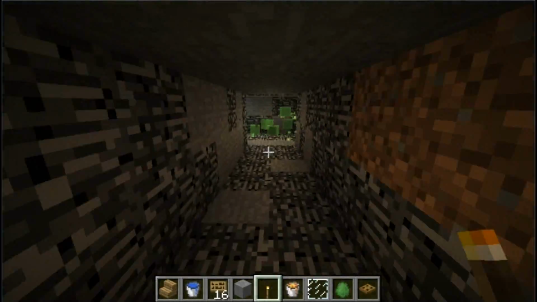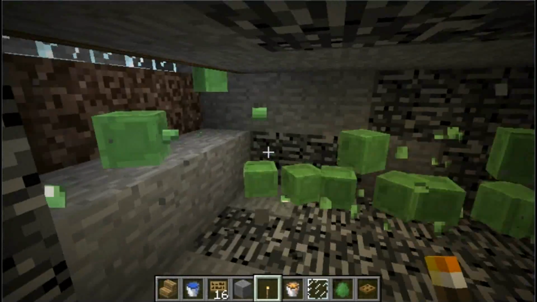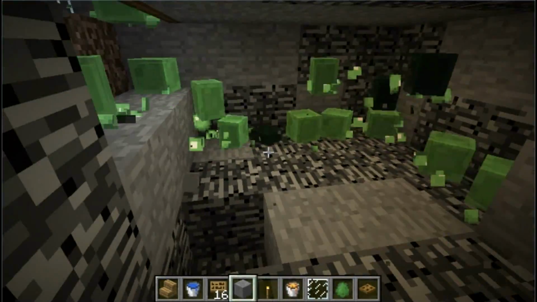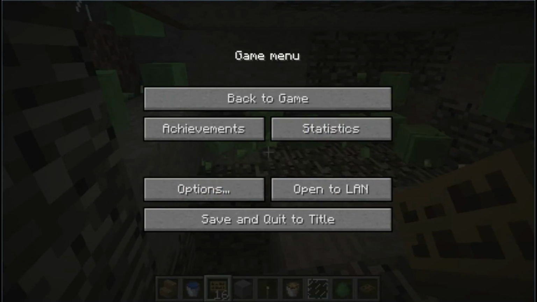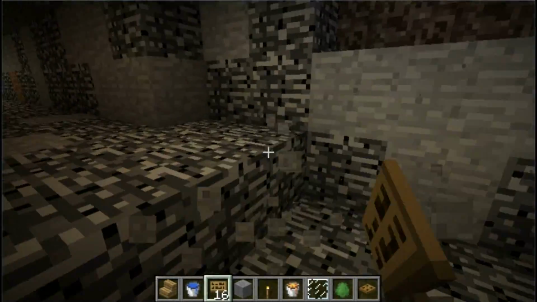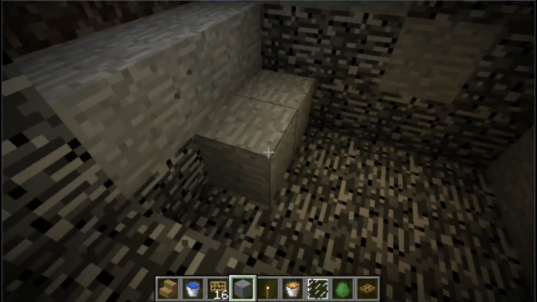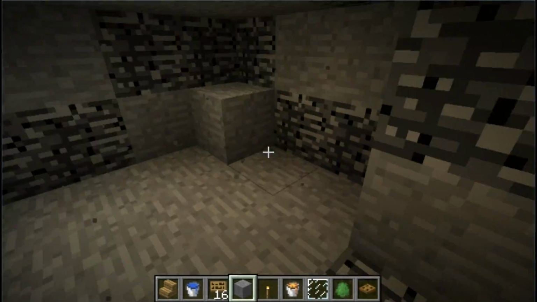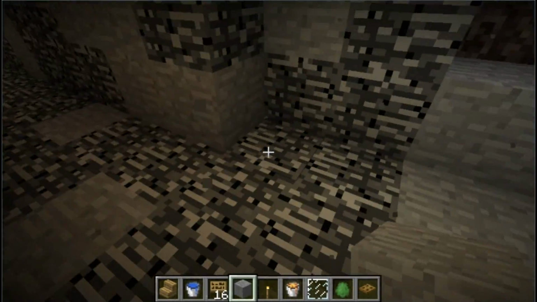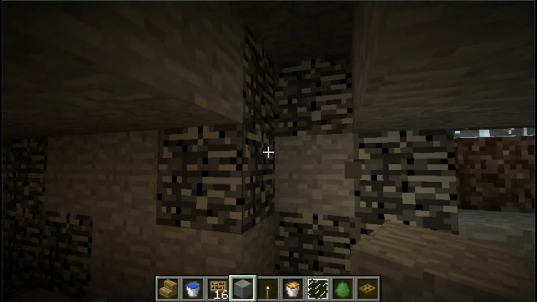Okay. Anyway, now that we got little slimes here, what we're going to do is have it so when they get their way down here... Okay, we're just going to switch to peaceful here so that they don't annoy us. What we're going to do is have them drop down into this pit. And then... Actually, no, we don't need to go one block down. We can just stay here. And you can have the thing as big as you want. Oh, that sounded wrong. I meant the collection pit as long as you want.